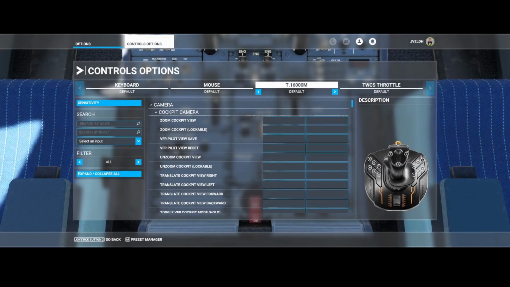Welcome to this new how-to. In this how-to, we're going to look at how you can reassign keys to different functions. I already recorded a video about that, how to, for example, use the reverse throttling functionality, but that has changed after a recent update, as far as I figured out.